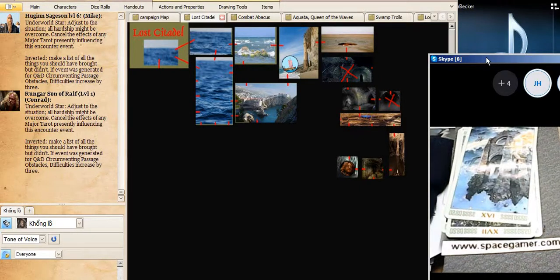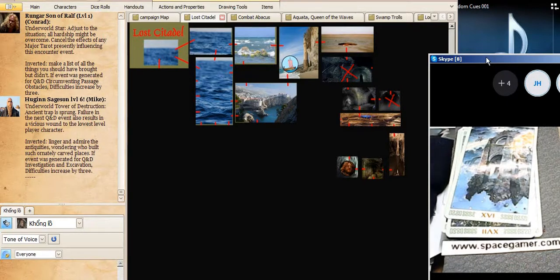Mike, if you would like to do your damage. Oh, yeah, sure. Mike, you get to do the tower. An ancient trap is sprung. Failure in the next Q&D event also results in a vicious wound for the lowest level player character.